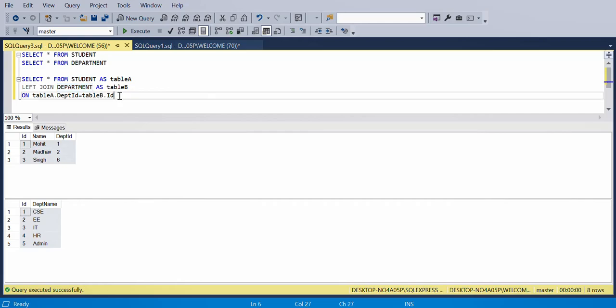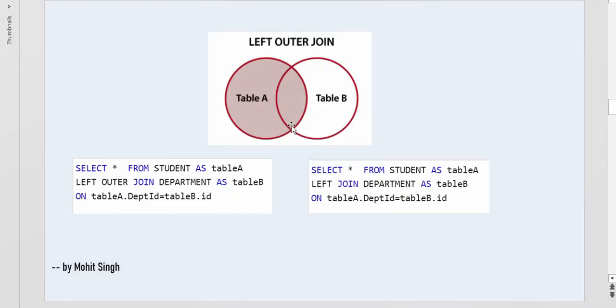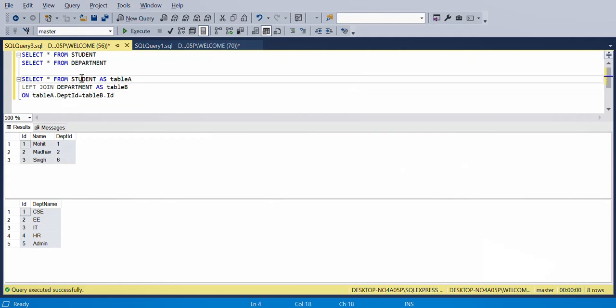What we have discussed, according to the Venn diagram, is that it should output the matching records, the common part, plus the non-matching records, which are present outside this part where it is written table A. So this is the non-matching record of the left table. It will output the matching records from both tables. The matching records are 1 and 2 because these are present in both tables. We have already discussed this part and this was the output in the case of inner join.